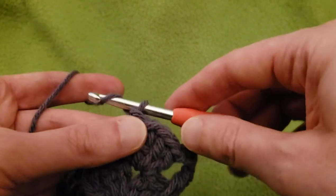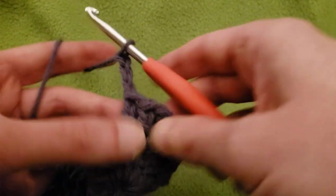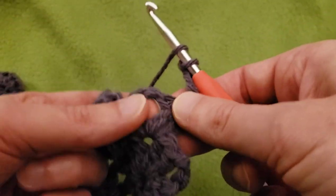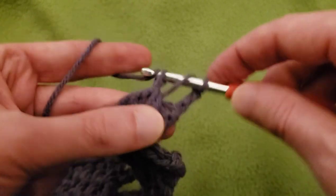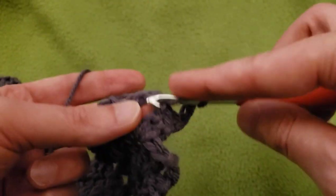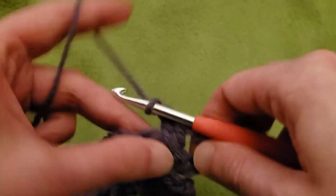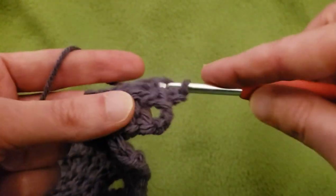All right, so start by chaining up 3 and into that chain 1 space, cluster 2 doubles, chain 1, 2 doubles as per usual, 2 doubles, chain 1, 2 doubles.